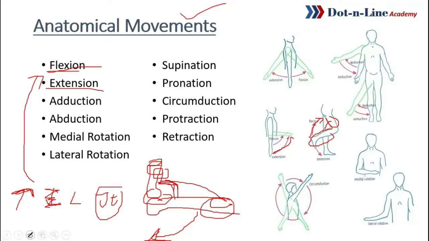let me change the color. So extension is when we make this angle greater, then it will be extension. For example, when we bring this hand back again straight, at anatomical position, right? So it will be extension. So flexion and extension are opposite to each other. Flexion is when the angle is decreased, like the movement is in this manner. When the angle is increased, the movement is in this manner, it is extension.